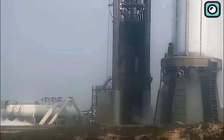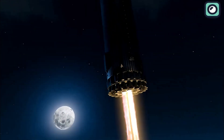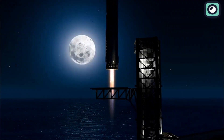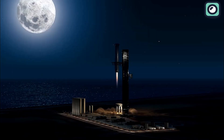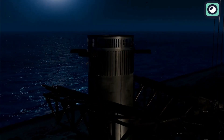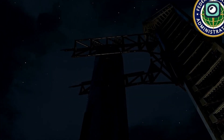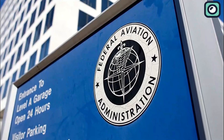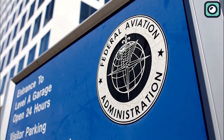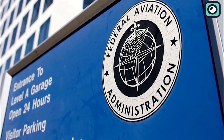The big question now is: when will Flight 6 happen? Given that the FAA will need to conduct its post-flight review, it's difficult to say exactly when the next Starship flight will occur. These reviews can take weeks as the FAA examines every aspect of the mission to ensure safety protocols were followed and that there were no violations. SpaceX will likely be pushing for a quick turnaround, but it ultimately depends on how long the FAA's review process takes.